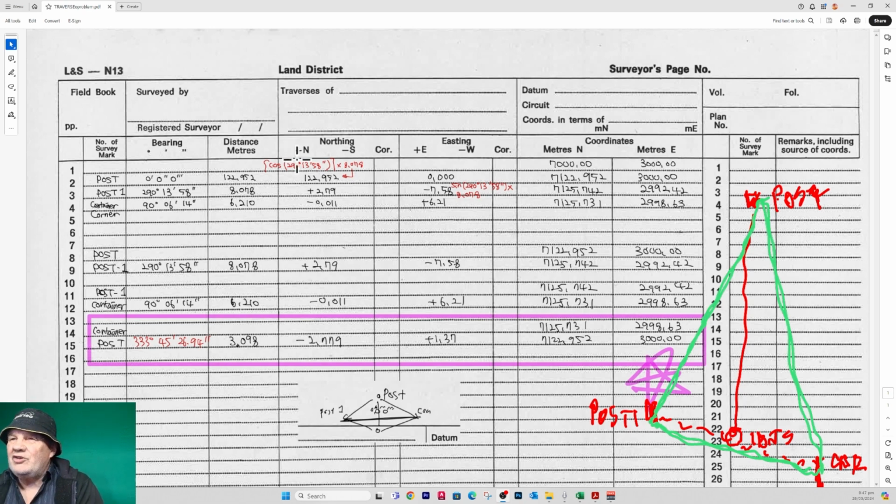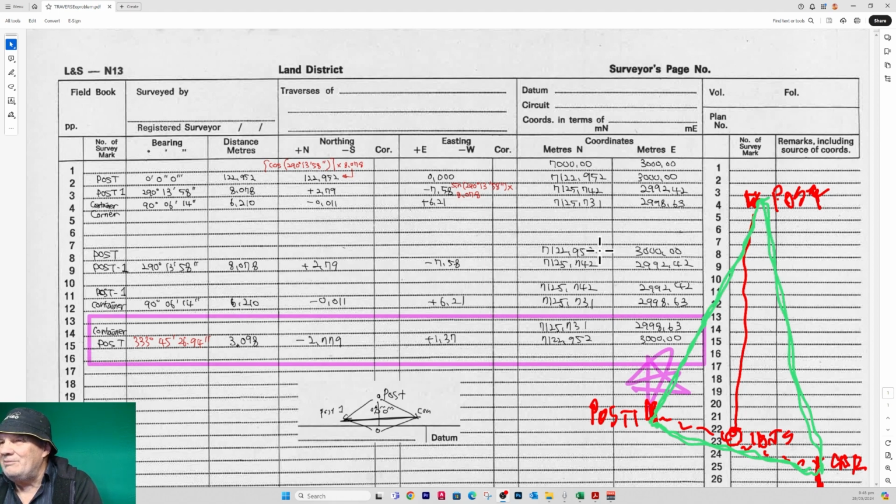Now what the student has done here is, as you can see, these lines are radiations, so each one gets run out in the traverse sheet and is added to the 7,000. The student has added them cumulatively rather than individually going back to that one. So that plus that coordinate's correct. This one here should be 7,000 plus that, and this one 7,000 minus that, and the same on the easting side. So that's a bit problematical.